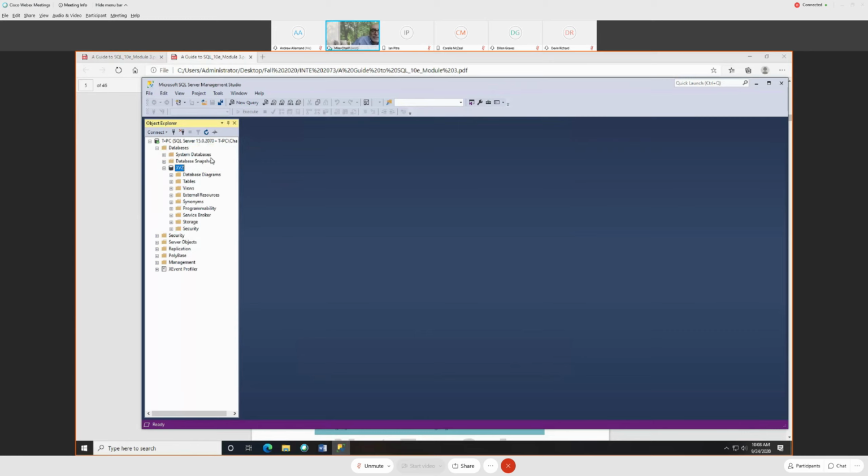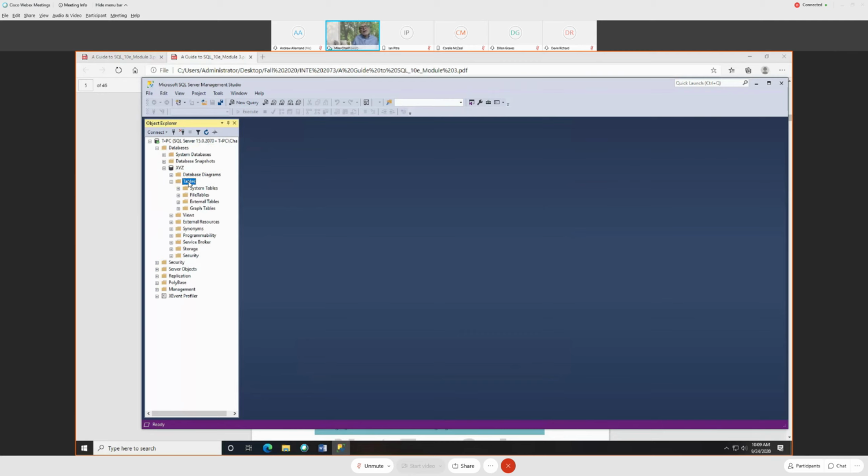That's when you start creating tables. Now, if you notice right here, under this guy, you have database diagram, tables, views, external resources, synonyms, mobility, servers, broker. We're not going to deal with this yet, but later on we can. But the most important thing is to create a database first. And then after that, this is where you can start your tables, okay?